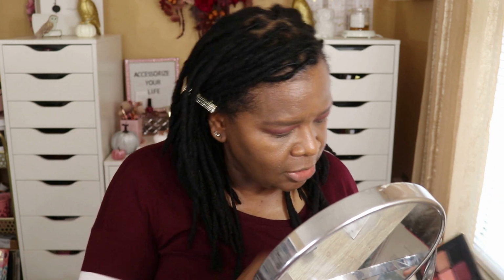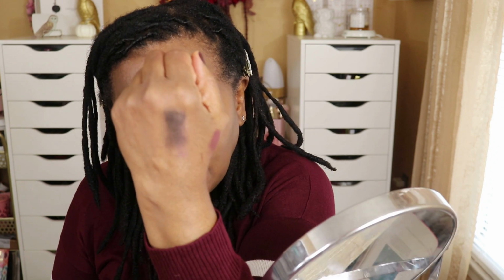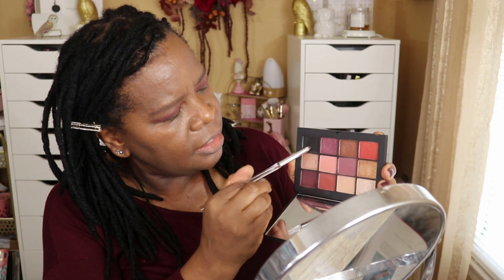And if you've been following me, you know that I have very hooded eyelids, and I like to have them recede as much as possible by using a deeper color there in the back. This black may not do me any justice because it has shimmer in it. That's what it looks like. Let me see on my hand. Not too bad. I think if I just try to work it out. So I kind of need a pencil brush, and I'm going to use this one. I think it is NYX, or is it e.l.f.? Maybe it's e.l.f. But anyway, I'm going to go into that black and roll the brush around in it.